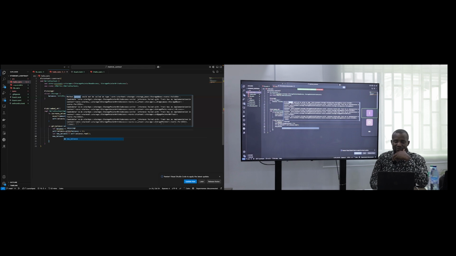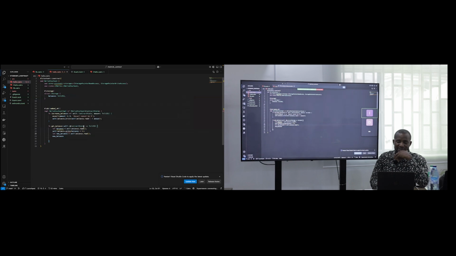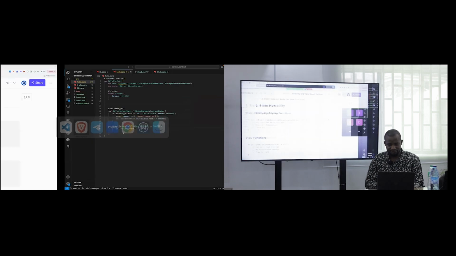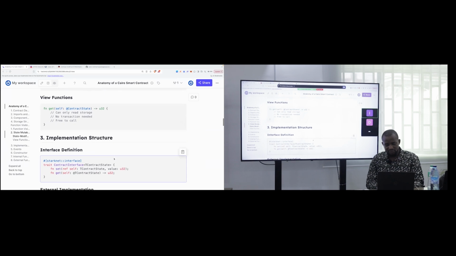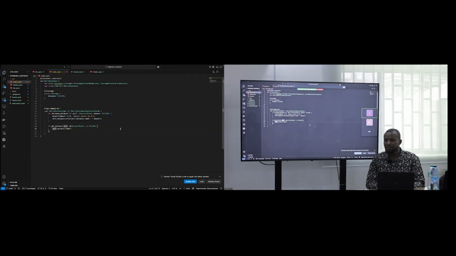It is basically telling you you cannot write to state, simply because what you have here is just a snapshot of the state, not the real deal. This is a view function. You just need the copy of the state. That's just what a view function is.